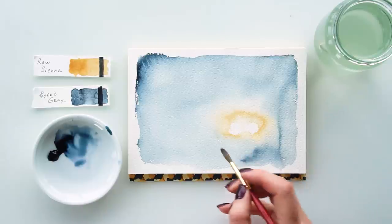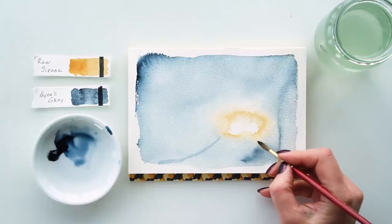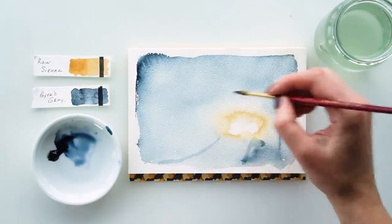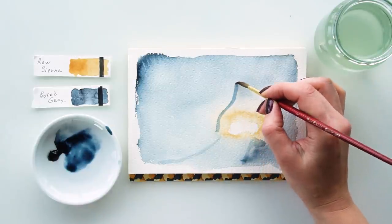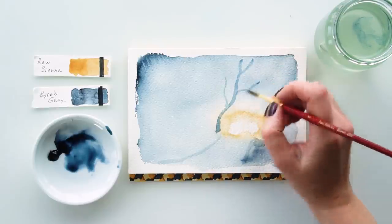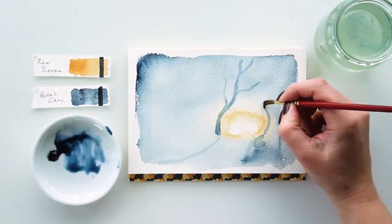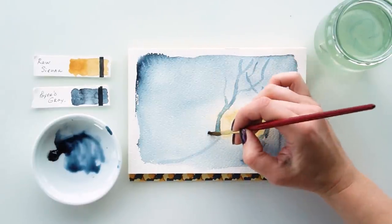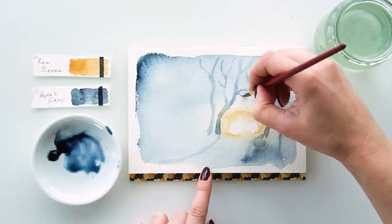By adding quite a lot of water into this dark color, I can create a light shade of Payne's gray. I am marking the edges of the road first. And with the same very lightly diluted black color, I'll start painting my first trees at the end of the road. As I progress in this painting, the trees will become darker and darker, and eventually they will be really black for the foreground.